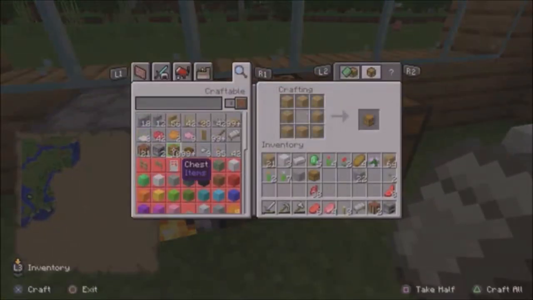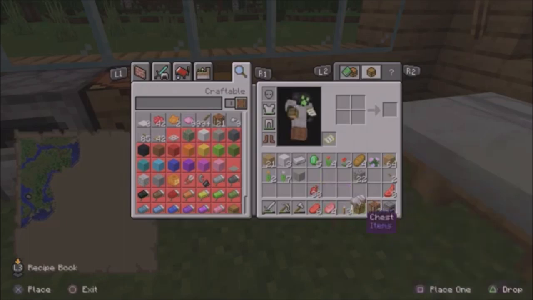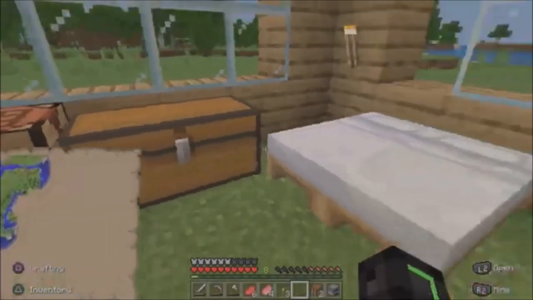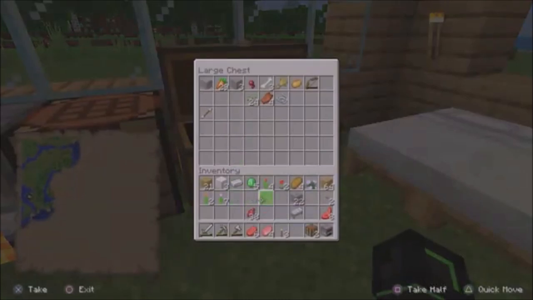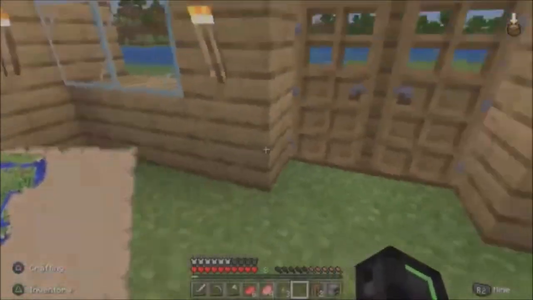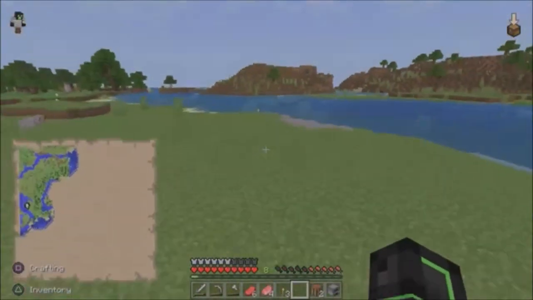Let me make another chest to have more space. Need more space in our inventory. Okay, much more bottles. I don't know. But the plants, let's go with plants. We don't need flowers.